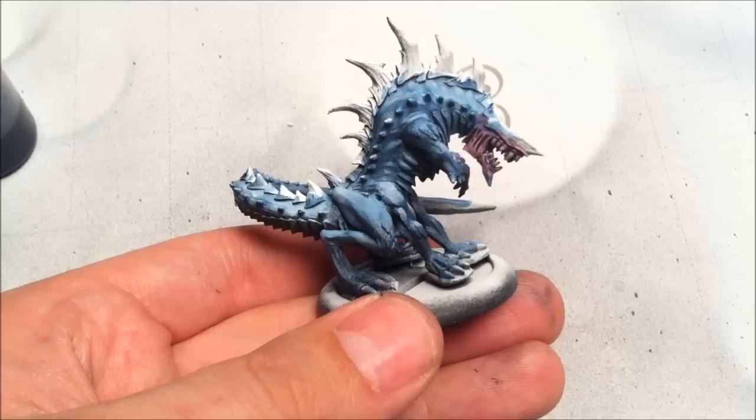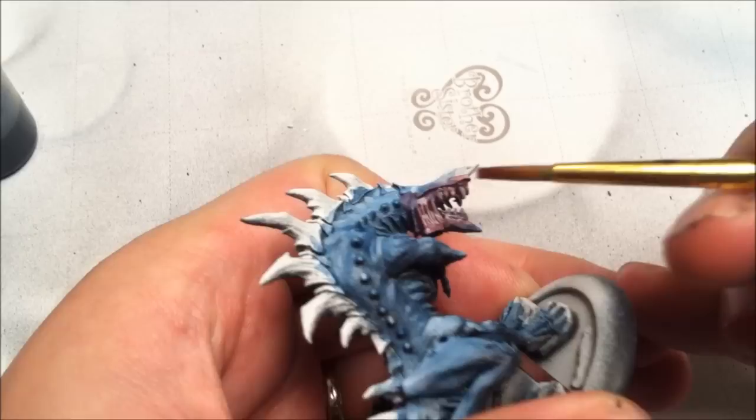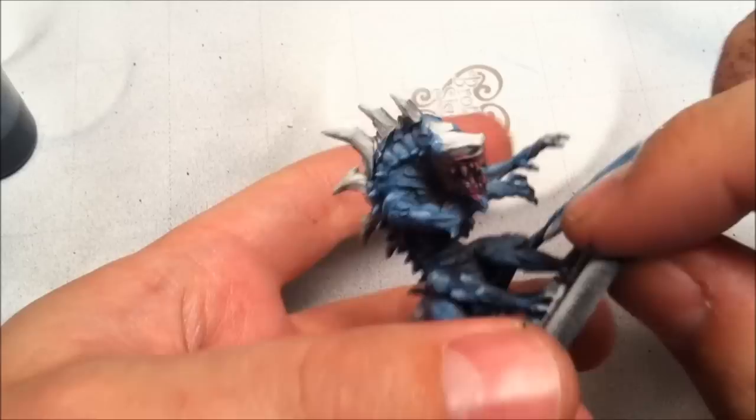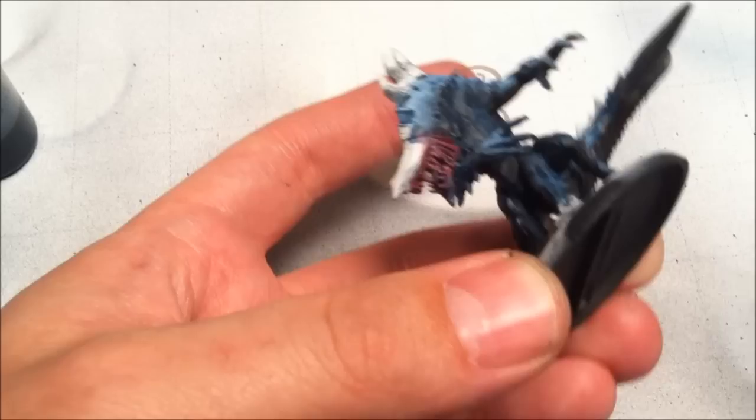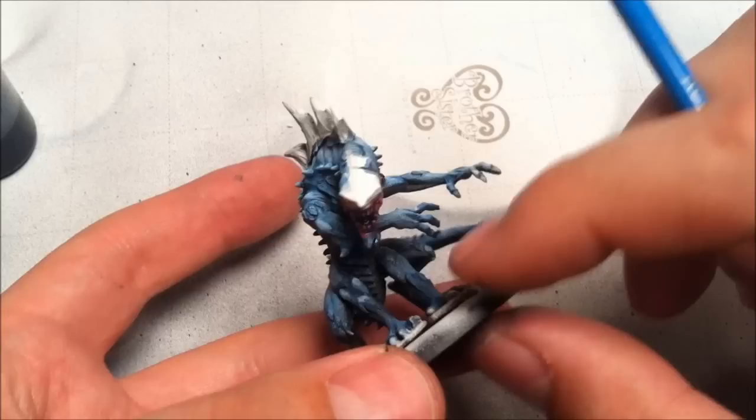Okay, sorry, I had a little camera failure there. I'm not sure where exactly that cut out. But essentially, we're looking to get a little bit of a purplish fade here into this area. We're going to come back and do some highlighting, but we just want it to be nice and dark and purpley red for the moment. So this is what you're looking for here. Yep. Okay, I'm going to let this dry, and I will be back in just a few minutes.